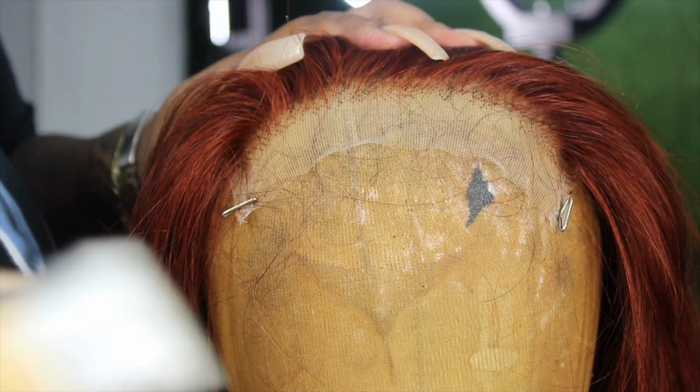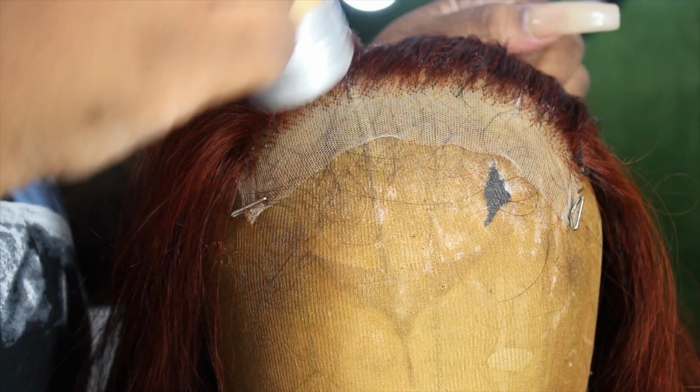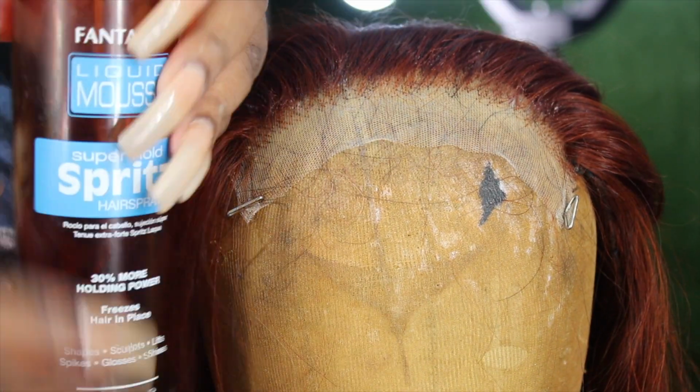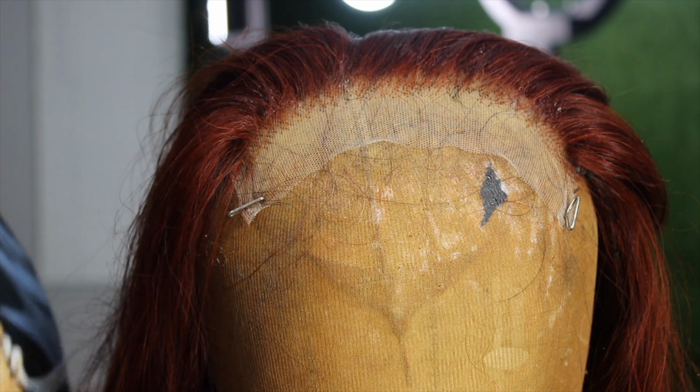So after I did all the plucking, I'm going to go in with this wax stick I got from my local beauty supply, press the hairline down and make a part so I can get ready to add my baby hairs to this unit.